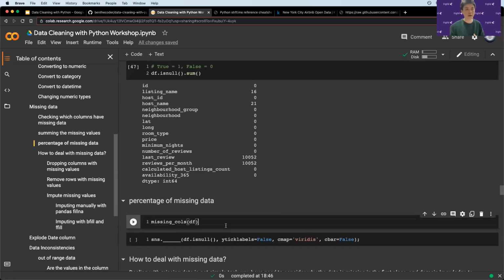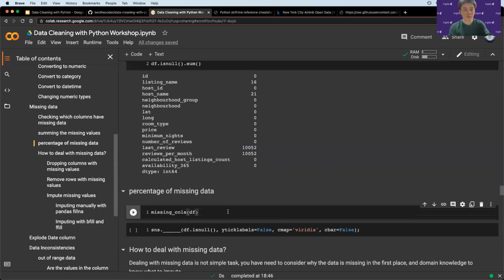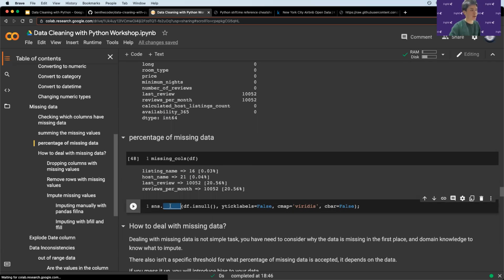And so here's where my custom function comes in, because all these other columns that don't have missing values aren't very useful to me at the moment. So what this will print out to me is only the columns that have missing data, the total amount as well, and then the percentage. Why the percentage can be useful is, let's say the missing data is over 90%, that would signify to you that it's not a very useful column to include, and you may even decide to drop it because there's just too much missing data.